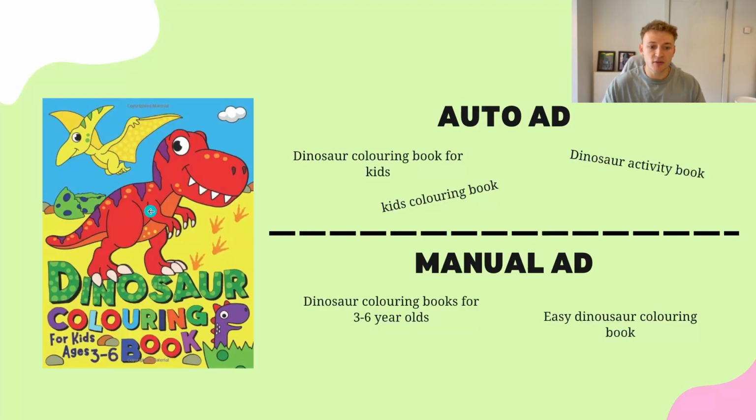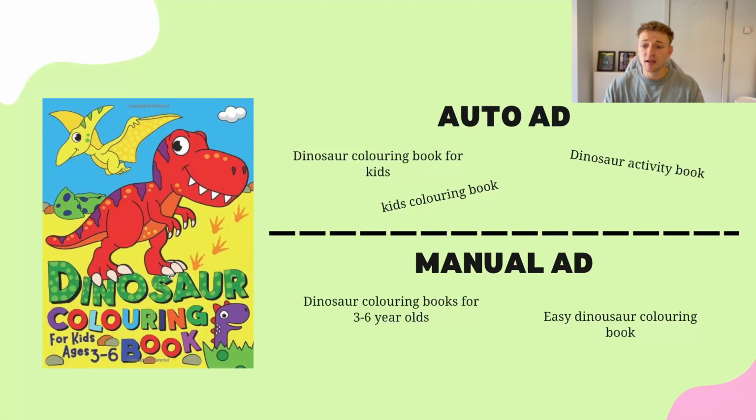I'm not saying this book isn't for girls, but generally something more specifically for girls. It could be something for kids who are 7 to 10. It could be loads of different things that this keyword is just a little bit too broad for. But because you're using the auto ad and you don't have control over this, essentially you're going to be wasting a little bit of money on this, because not everyone who types in kids coloring book is actually in the market for this specific dinosaur coloring book.